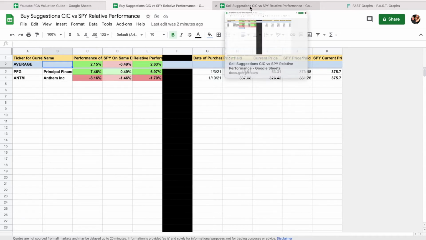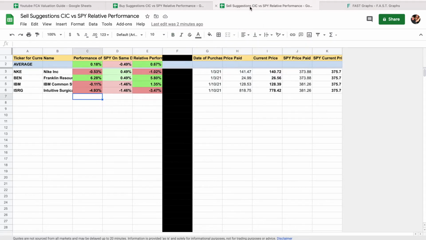Okay, so if we go to the sell and avoid stocks, which I have combined together right now in this spreadsheet, we can look at the same thing. Franklin has actually done pretty well probably because of a rotation into financials and a general assumption that their assets are probably going to go up. But that's my guess. You never know short term what these things are going to do. But if we look at the average of all 4 of these, they're just barely positive, but the S&P 500 is actually, again, about negative 0.5%. So even these sell ideas, because Franklin has been doing so well, are positive.